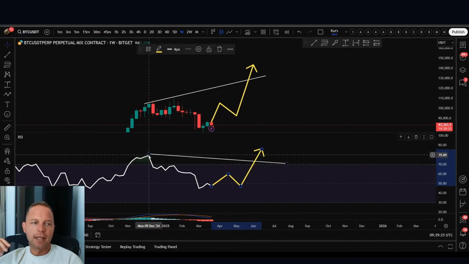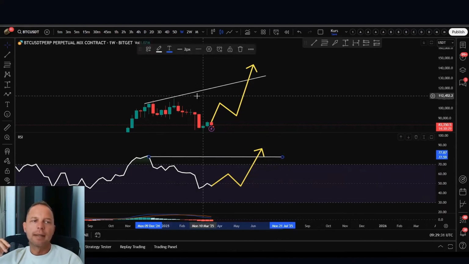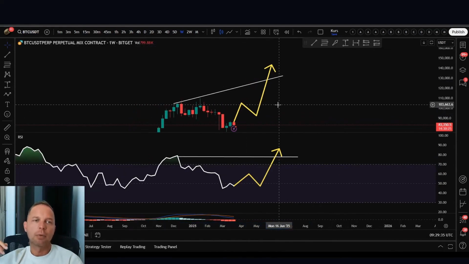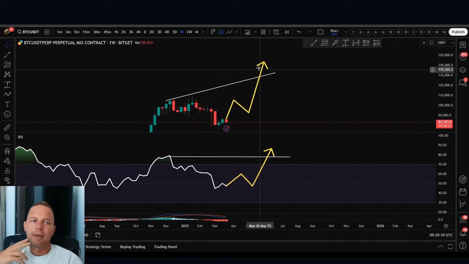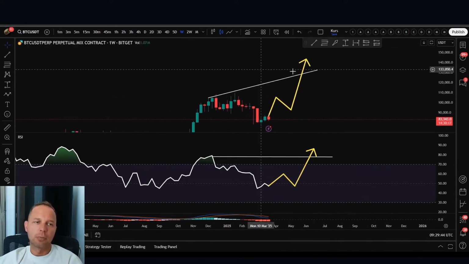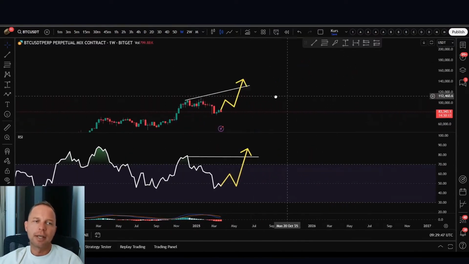And as soon as the RSI has crossed this area here, which is marked here, then the divergence is invalid. And this will happen to you more regularly, not very often, but more regularly in smaller time frames, that a divergence simply becomes invalid. And then the price just continues. This can be due to bullish news, it can be due to market momentum or something similar. And you should internalize that.